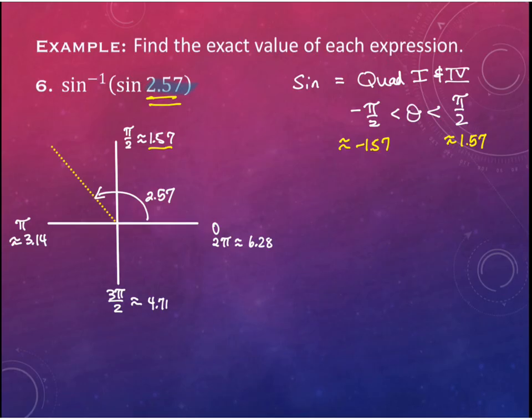Now, there is some value right here that is the y value. There's an ordered pair. It's not a nice, pretty ordered pair that we necessarily know, but it is an ordered pair. It resides on the unit circle. It's just not one of the ones that we've memorized. So what we'd like to do is be able to do the sine and the inverse sine and so forth. And what we actually do is we want to reflect this into the right location.